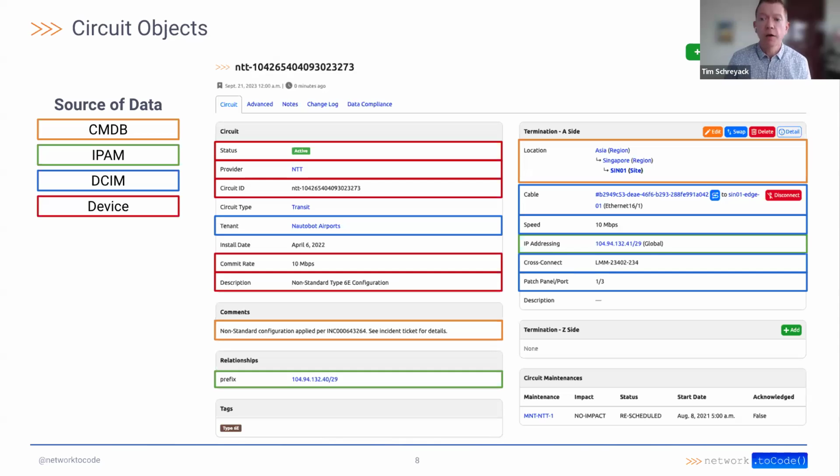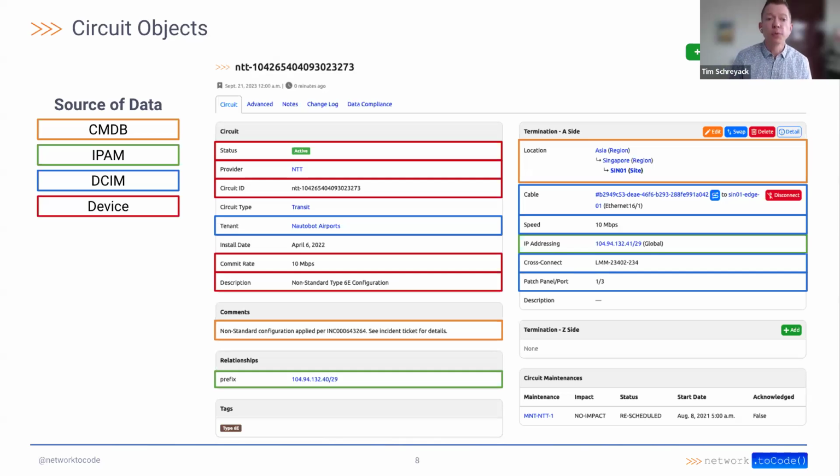Circuit type field here, populated with our circuit type options. Again, very flexible field. You use this as makes sense in your environment. Tenant. Now, this is something not all folks are going to use, and this is true across all of Nautobot, this tenant option. This really gives you a way to group your resources by, say, customer, by business unit, by department, kind of what makes sense in your world.